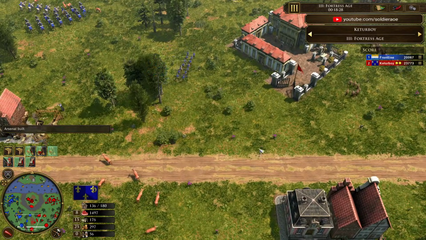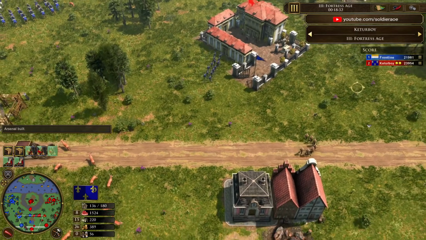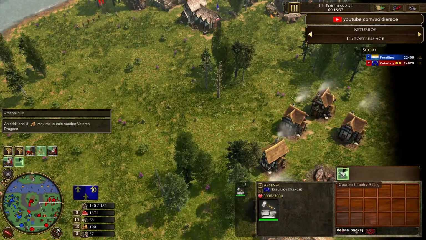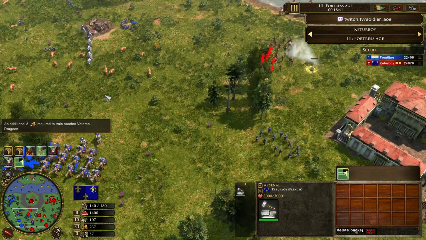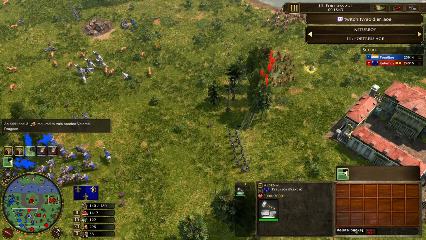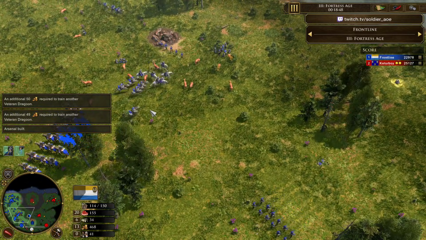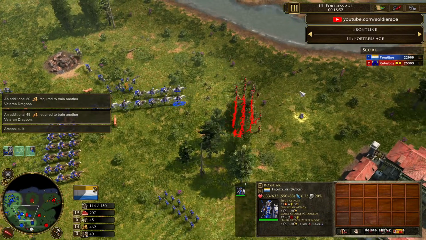And this is where it's going to get a little bit interesting, because even though the eco advantage is definitely with French, as he's getting his arsenal to note, counter infantry rifling, wow, that's kind of expensive for just being against Halbs, but Bosniaks have made it out now. And did I hear an arsenal going up for Dutch as well? Yes. Bosniaks are going in.